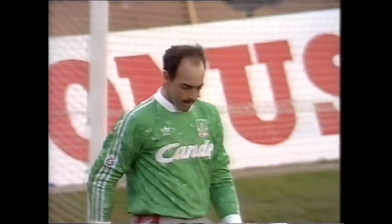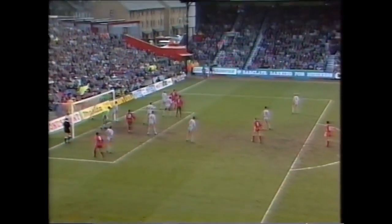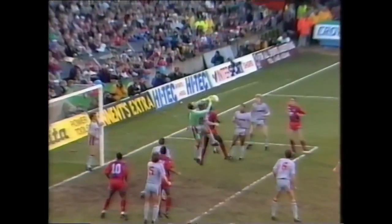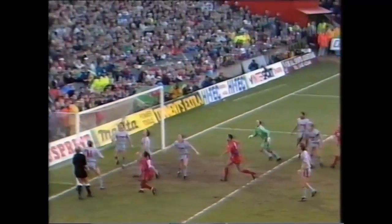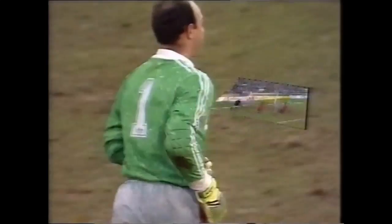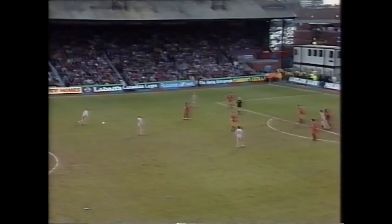From all accounts, Bruce had a fairly dodgy time against Queen's Park Rangers on Boxing Day, and he looks a little less than sure again this afternoon. That's the type of service you've got to get. And that's a difficult ball for a goalkeeper, near post. And he's tried to catch it, and he perhaps wish he'd punched it later on, but they got away with it. But Bruce does try and take pressure off Liverpool defence. He does come out and catch an awful lot of balls which sometimes get forgotten.